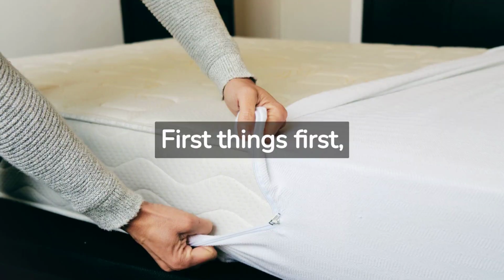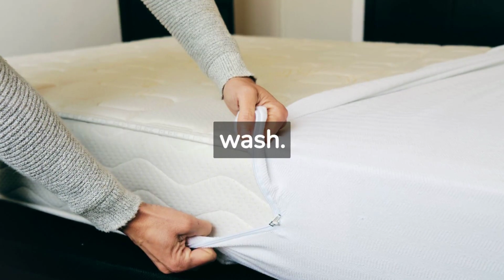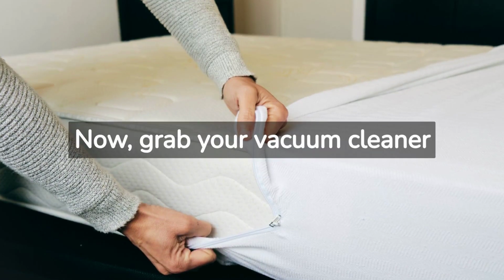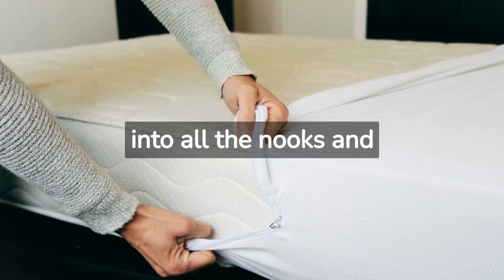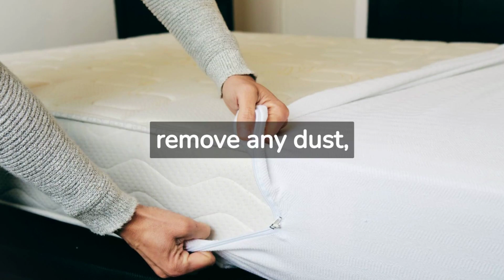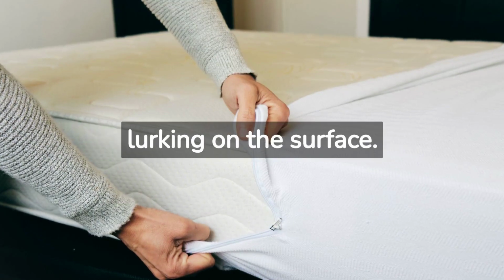First things first, strip your bed and toss those sheets and pillowcases into the wash. Now, grab your vacuum cleaner and thoroughly vacuum the entire mattress, making sure to get into all the nooks and crannies. This will help remove any dust, dirt, and debris that may be lurking on the surface.